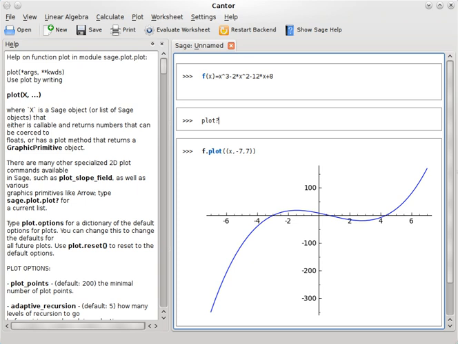Cantor is a free software mathematics application for scientific statistics and analysis. It is part of the KDE Software Compilation 4 and was introduced with the 4.4 release as part of the KDE Education Project's KDEDU package.